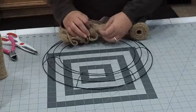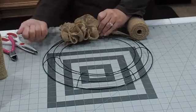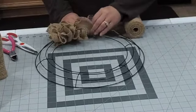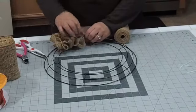So you guys are probably like, oh my God, I was doing the in and out pull through with the twist kind of knot thing on the back. This is gonna be so much easier for you because I've done that one. I didn't like it.